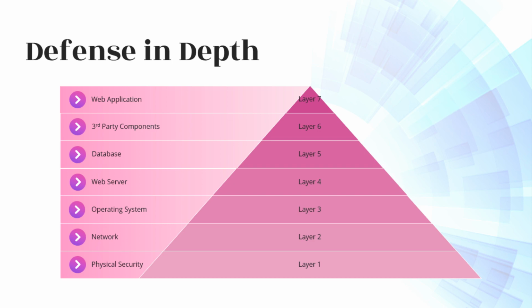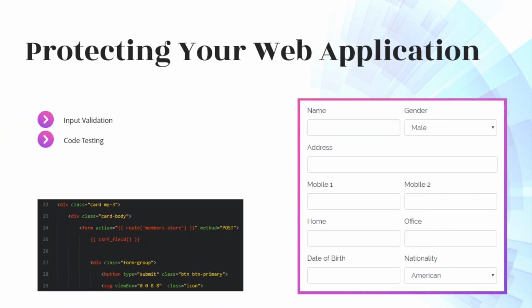Once I do all of that, I come to the last layer, which is protecting the web application itself by looking at the code itself. Web application protection has to have proper coding. It has to have best practices when it comes to secure coding, and it has to have input validation. So these are the things that I need to focus on and consider when I'm writing the code for my web application.